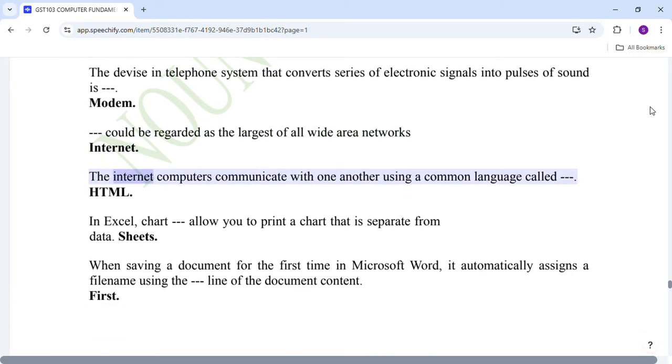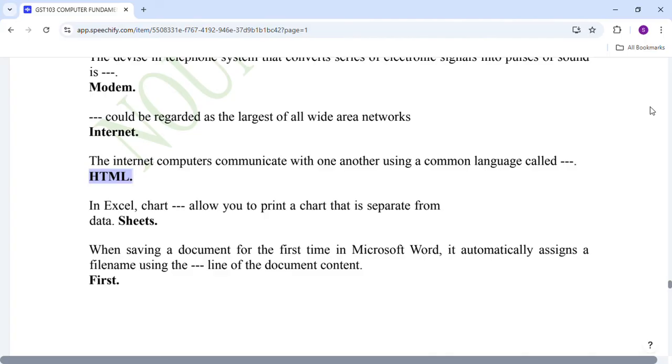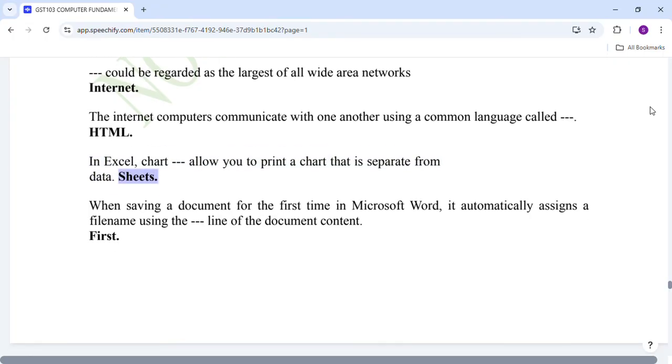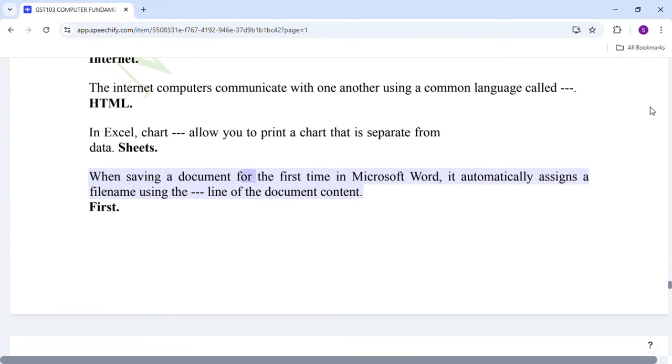The internet computers communicate with one another using a common language called dash dash. HTML. In Excel, chart dash allow you to print a chart that is separate from data. Sheets. When saving a document for the first time in Microsoft Word, it automatically assigns a file name using the dash line of the document content.